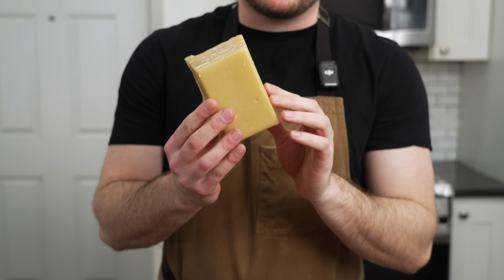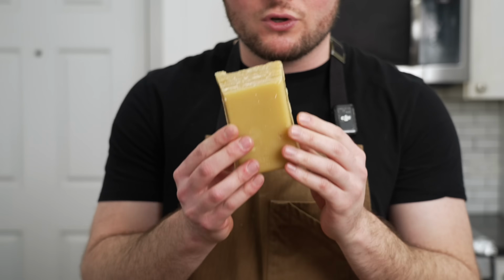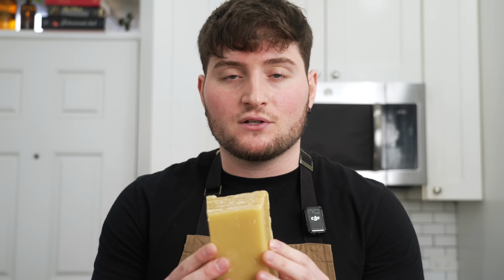Or you can go ahead and buy ghee, high quality ghee, which is already clarified for you, has a great flavor. I use it, it's fantastic. And for the beeswax, you can go ahead and buy yourself a brick like this. They come in pellets, just make sure it's food grade. Oh my God, the smell is incredible with this stuff.